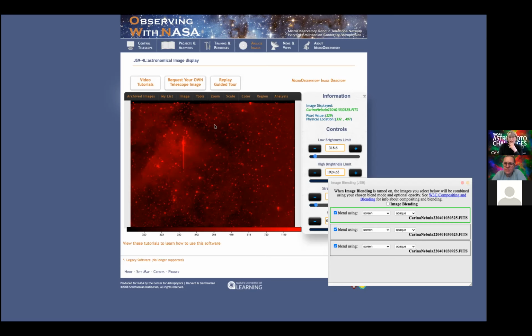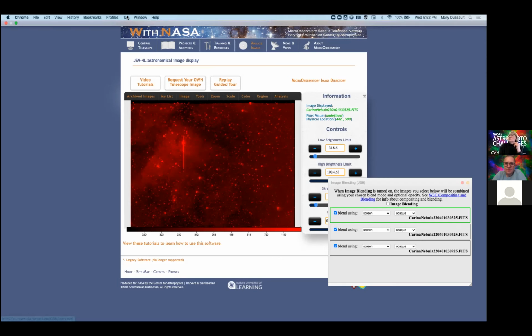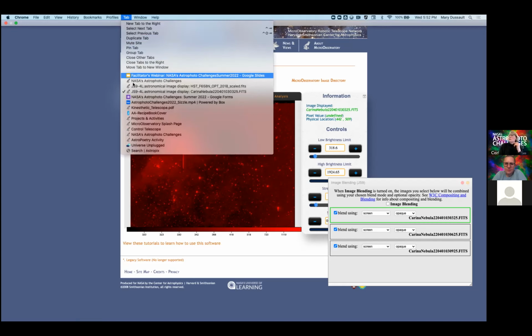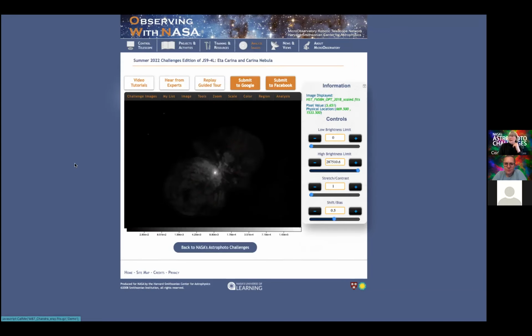The thing that NASA astrophotographers and amateur astrophotographers like to do when they have images in different wavelengths is blend them together to create different kinds of effects. And I'll use NASA data to show you that process. So I'm going to go to, all right. So once again, this is the Eta Carinae star system.